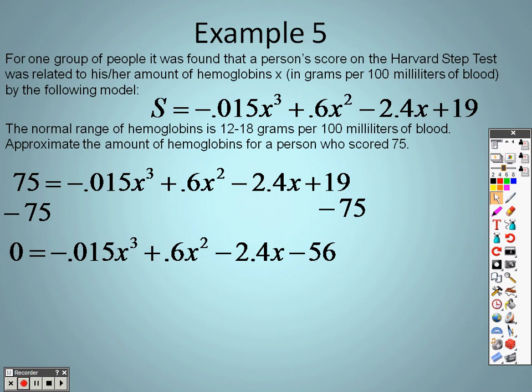So once you go to 2nd trace, we're going to find out where the 0s are. And that's the left and right bound again. So press left bound above the line, then press right bound below the line. And when you take a guess, you should get negative 7.34 as one of the answers.